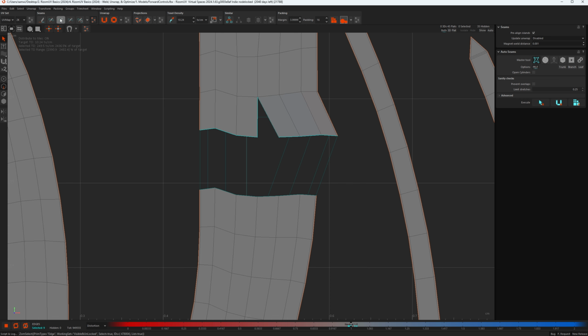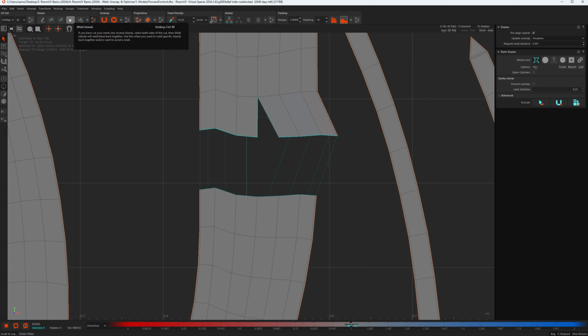As I said before, the shortcut for this is Shift W. So let's do that, Shift W. As you can see, only selected cuts on the interior of the island are welded, and selected edges that connected to separate islands are totally ignored. Let's undo this and move on to the next weld tool, which is Weld Islands.